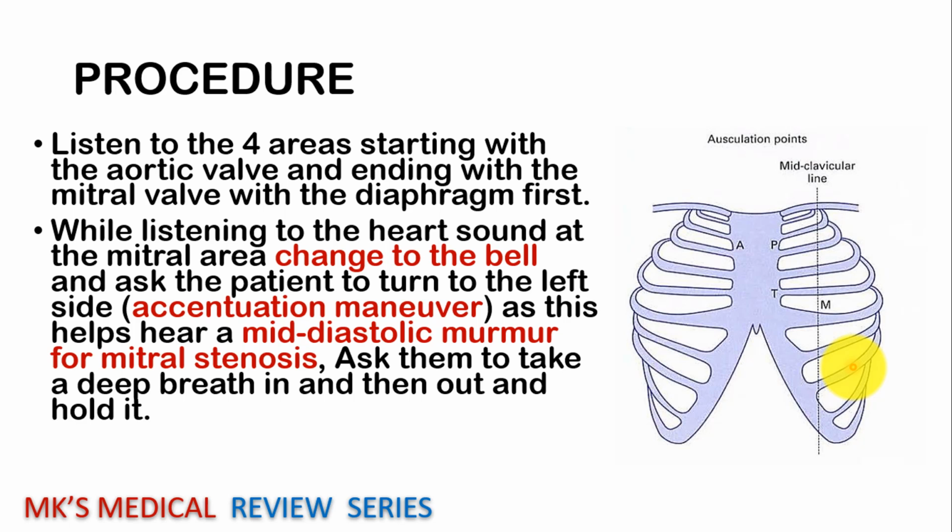So when you are now reaching the auscultation part, you're first going to be listening to all four areas of the heart using your diaphragm. So you place your diaphragm firmly across the aortic area and listen there for some time. Don't just place it there and then move it quickly. Make sure that you take your time and you actually listen to the heart.